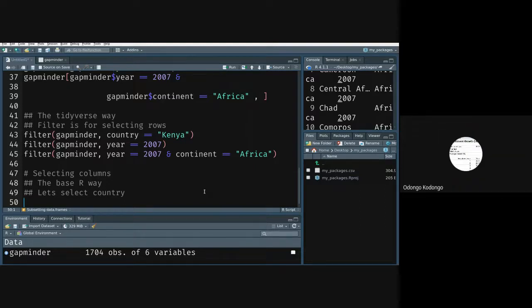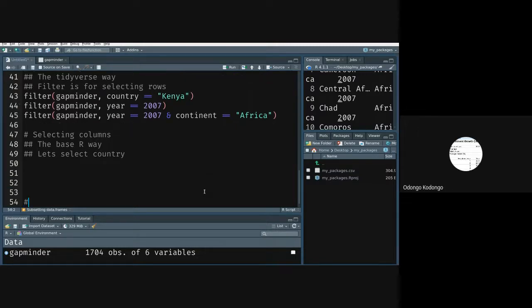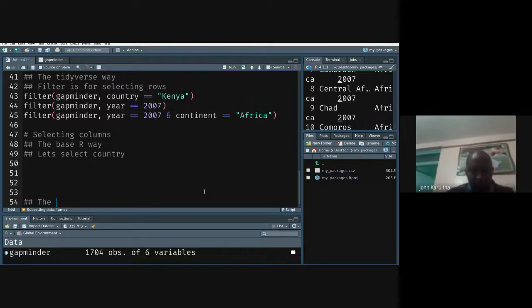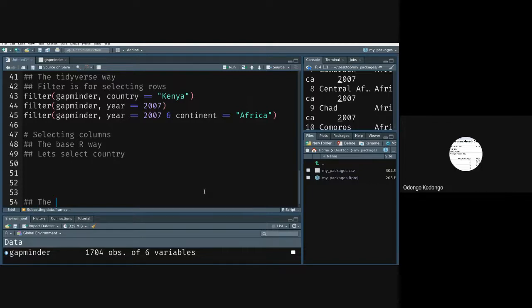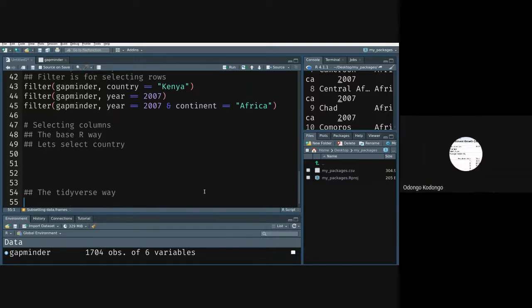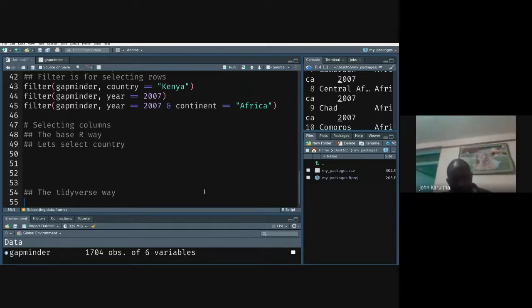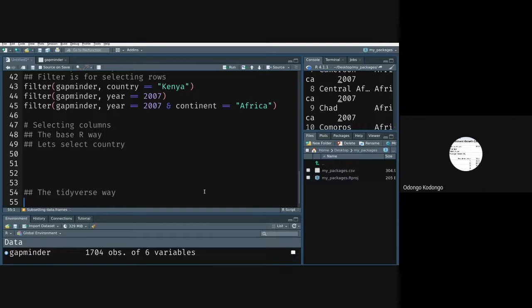So you're going to have Gapminder, square brackets now, Gapminder again, dollar sign.